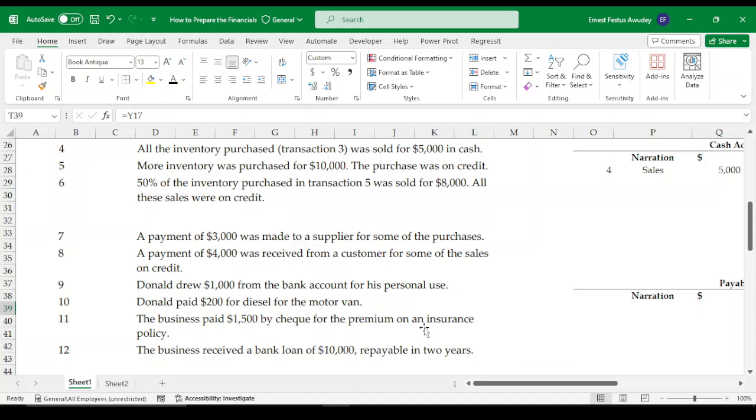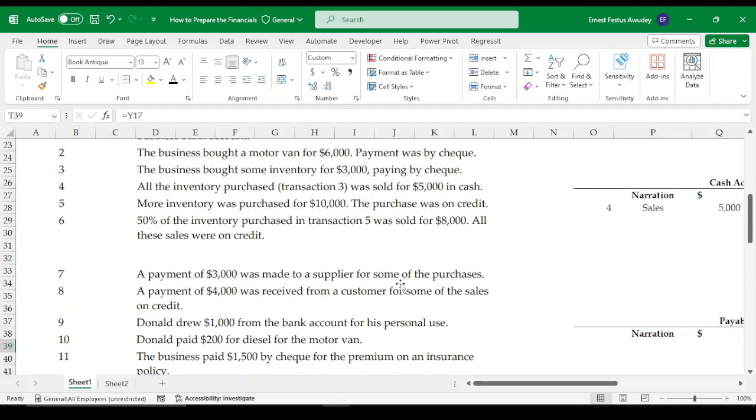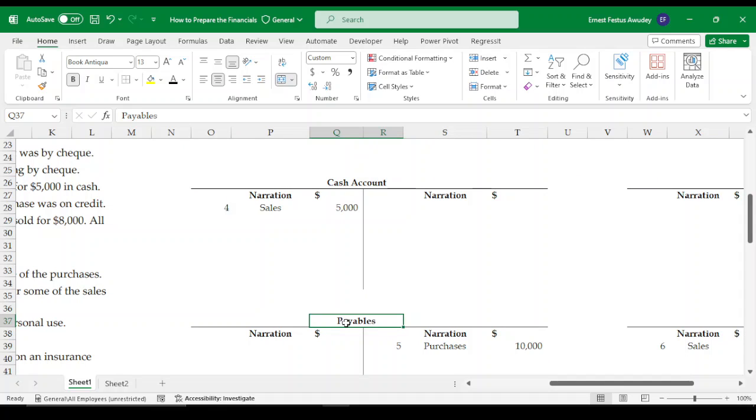So we have paid them, which means we have paid them by either cash or bank. But since most of the transactions here have occurred through the bank, we are going to assume that this payment was made through our bank accounts. Therefore, the corresponding entries are going to be our payables account, which you already have, and then the bank accounts. Now, the bank is an asset. It has reduced. We have taken money and we have paid our suppliers. Therefore, the bank account has reduced, and then the payables has also reduced.